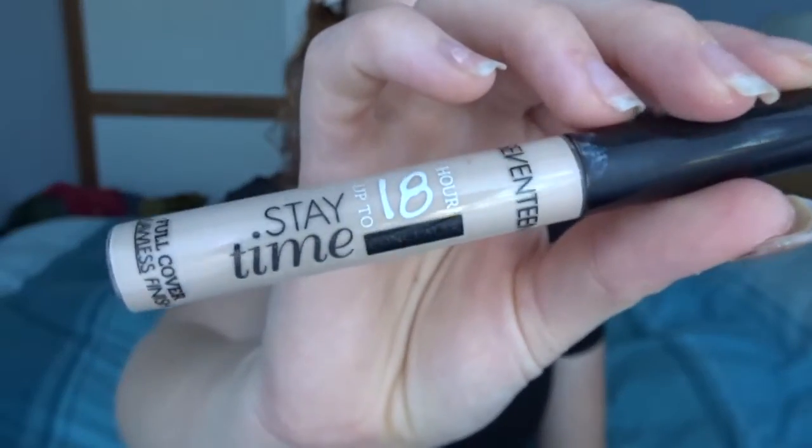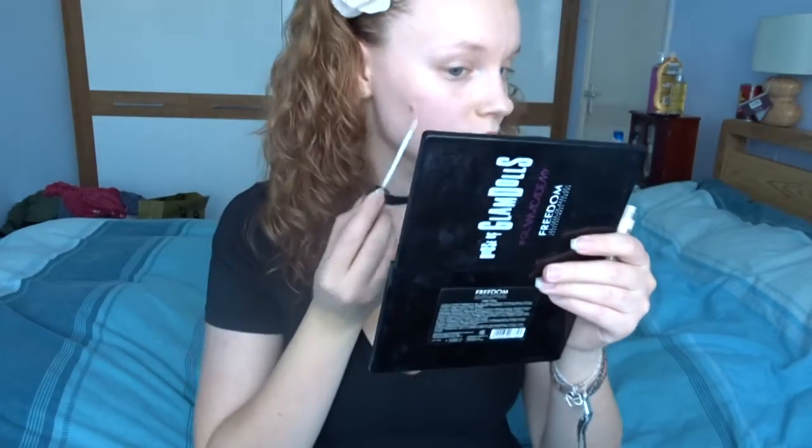So I'm just going to start off by putting my hair back and getting this out of the way. First up, I'm using the 17 Stay Time Concealer, which is full coverage, to just hide any blemishes that I may have. Although don't worry about any dark circles, because honestly that's just going to add to this look, but vampires do have a fairly spot-free complexion, shall we say. So I'm just dotting this around and then dabbing it in with my beauty blender.